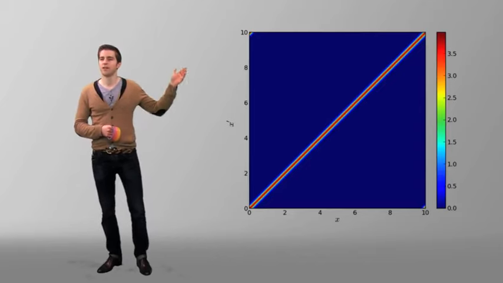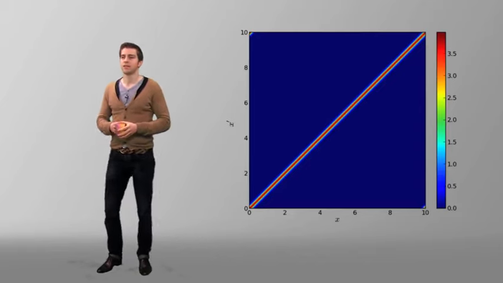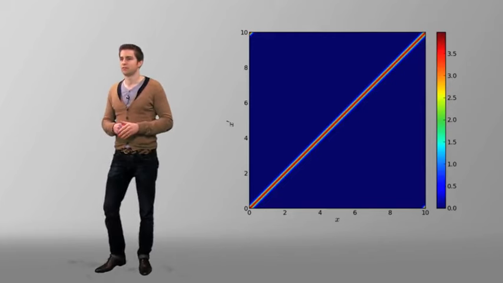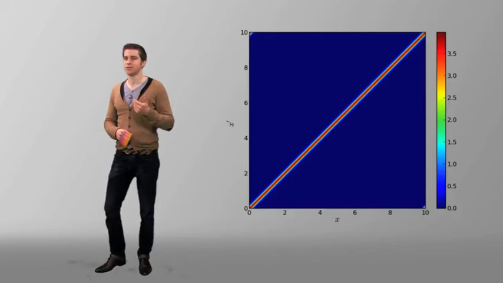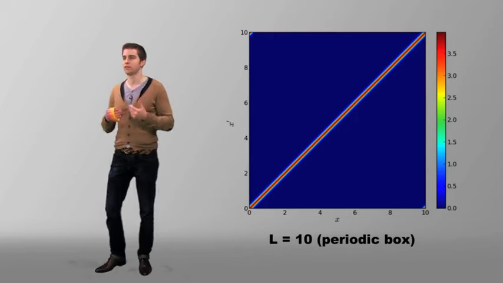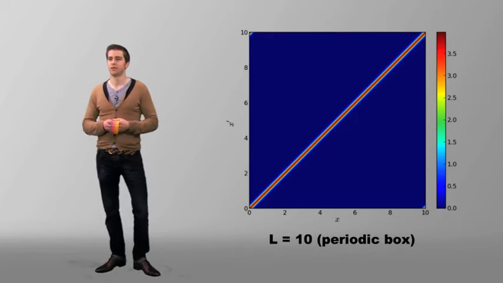The stripe in the diagonal of the matrix indicates that the density matrix rho free of x, x prime and beta is in fact a function of x minus x prime only. This means that rho free is translation invariant, as the individual values of x and x prime do not matter, and only their distance, x minus x prime, counts.